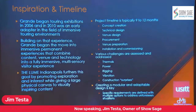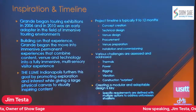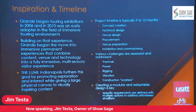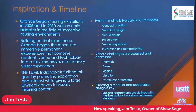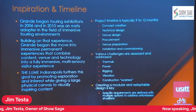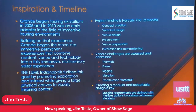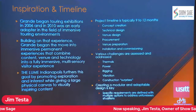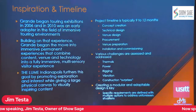We are talking about your traditional art gallery setup inside of a museum. So they have to spend a lot of time looking at all the various issues that might present themselves: power, vibration, what the rigging requirements are going to be, any other potential surprises that might pop up. Fortunately for this situation, the space is actually on the top floor of the museum. So there was already a lot of pre-existing structural support, trussing, and things like that for the roof that Grande was able to build off of in creating their rigging design. But in other situations where maybe you're on an intermediate floor, you don't have that. It can be extremely challenging to figure out how you're going to deal with all of this. So they spent a lot of time looking at that.